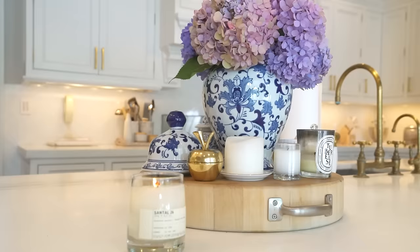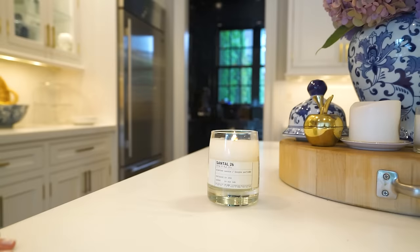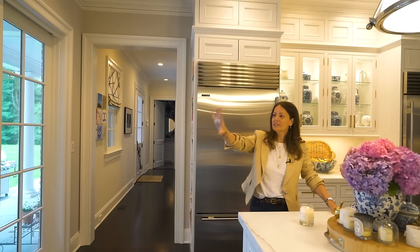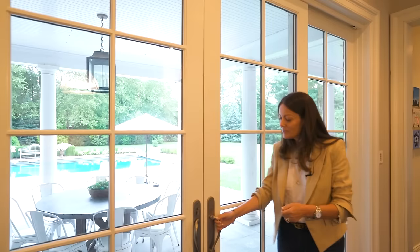I have a lot of favorite candle scents. Right now, heading into fall, I'm really favoring a very musky Santal — one of my favorite scents not just for candles but for hand soap, cologne, you name it. One of the nicest parts about our kitchen is all the natural light that floods in. We have sliding French doors here, another set of French doors, and windows over here, heading right out to our back patio.